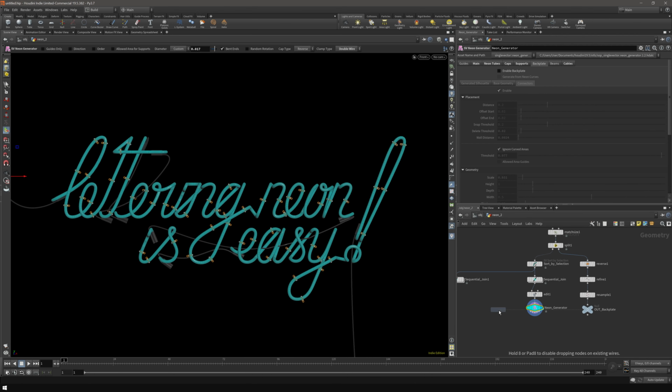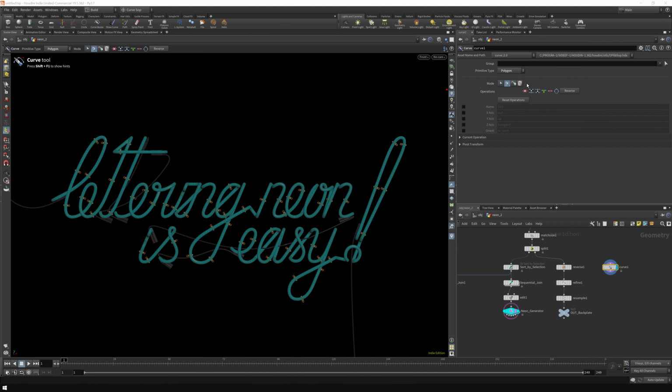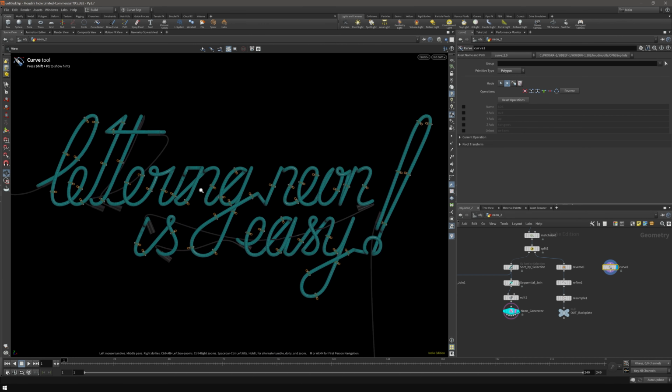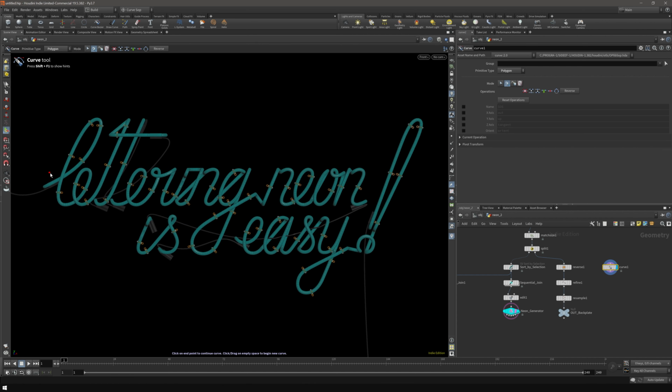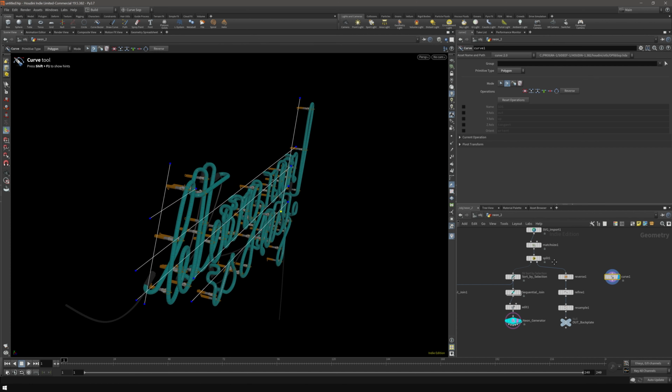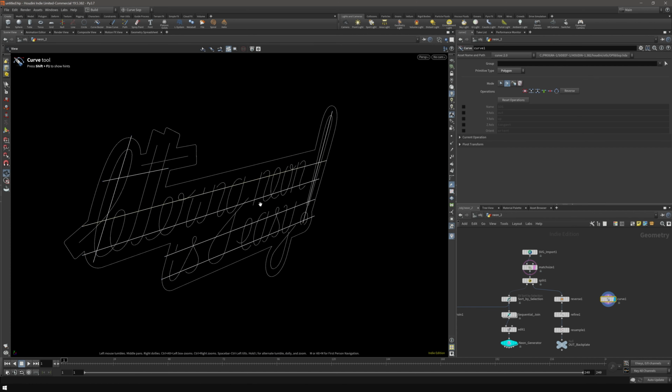So Bezier, and let's draw some polygon lines. And I will draw these lines the way they probably physically would be done. We want to place them so that neon can be connected to them, to these beams. So I will just draw here like that through the letters. Okay. Now let's make another one here, then another one here. This kind of makes sense, I think. As you can see, this is also on the same plane as all the other lines, like that.